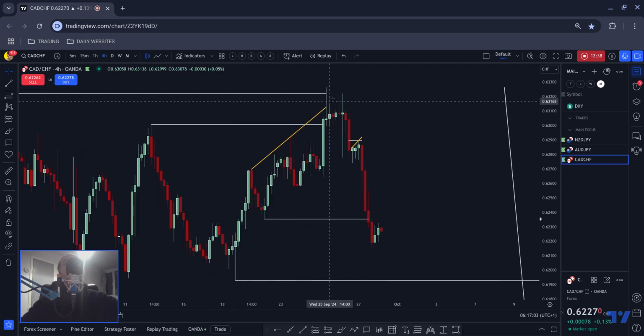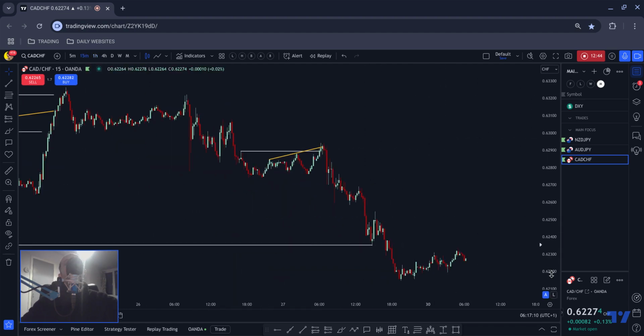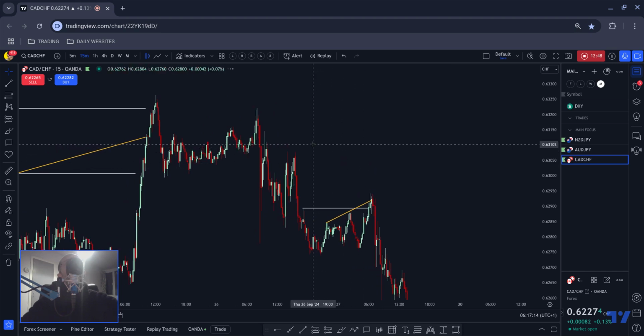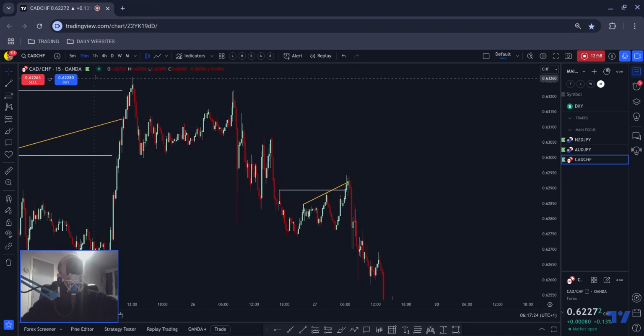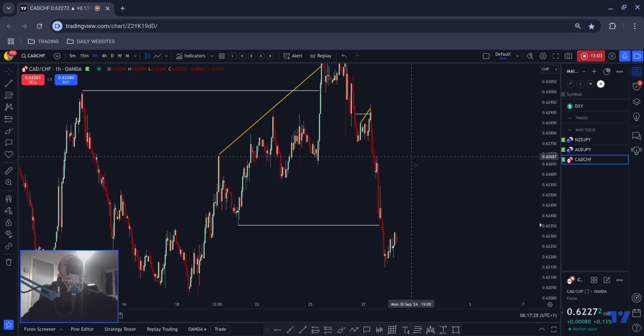Bit of indecision there, but then we get the follow through. And if we just analyze this, CAD Swiss is not always the cleanest pair, but when it starts to respond to structure as it has done, okay. So we have that 1, 2, 3 with the second and first touch missed the hook point. We then tap into that, retest the previous low, and then move to the downside. Okay. So it's responding to structure. That's a key point there.